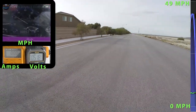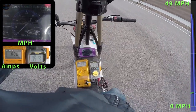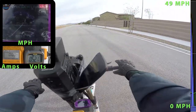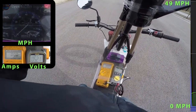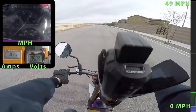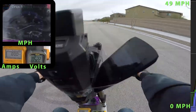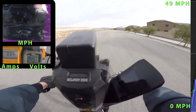There we go, that time I didn't slide. That was a much better brake test. Okay, well, it looks like everything's running, everything's working. And it looks like my top speed is still about, I fell off the back. It's about 45. I leaned backwards and pulled the throttle at the same time, about threw me off.